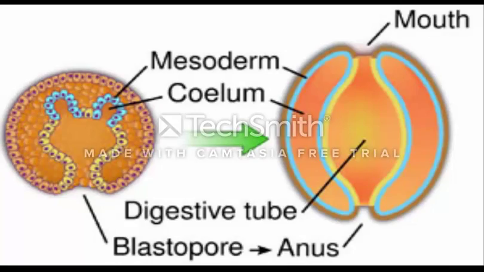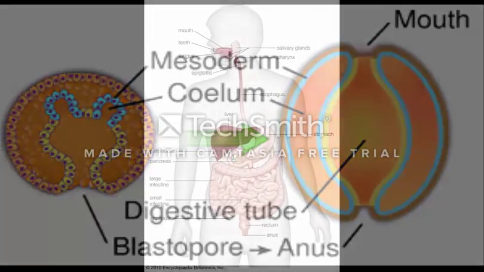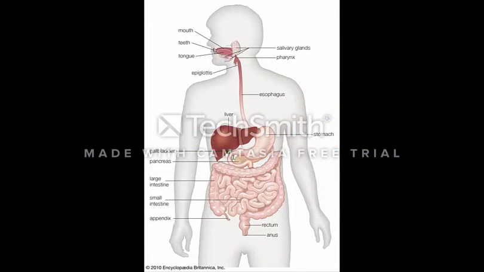When these cells are folding in on themselves, they form a hollow tube. This hollow tube is the start of the colon formation. In deuterostome development, the colon forms the mesodermal pocketings of the archenteron. Also in deuterostomes, the mouth is formed second while the anus is formed first. And this is how the digestive tract is created.